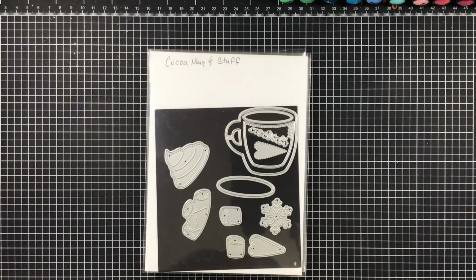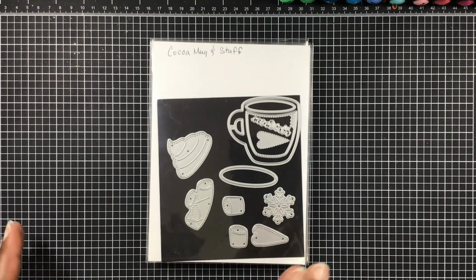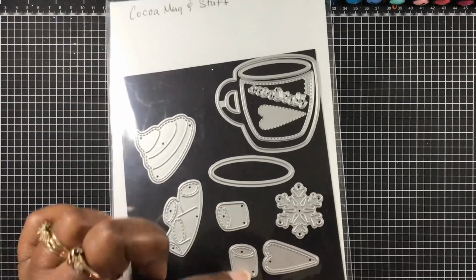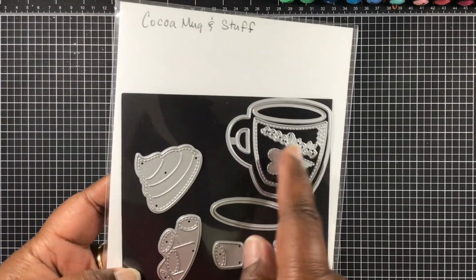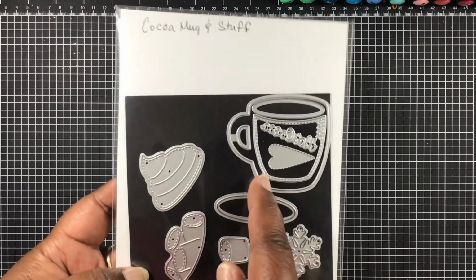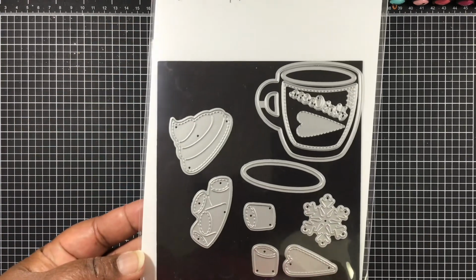Okay, jumping into some of the dies, and we also have one set of stamps. So we have the Cocoa Mug and Stuff. Really cute set. You have your marshmallows, a little bit of extra marshmallows that you can add on there. This heart will just cut into the paper that says hot cocoa. And then this is the layer for the cup, and you can also make that into a shaker if you'd like.